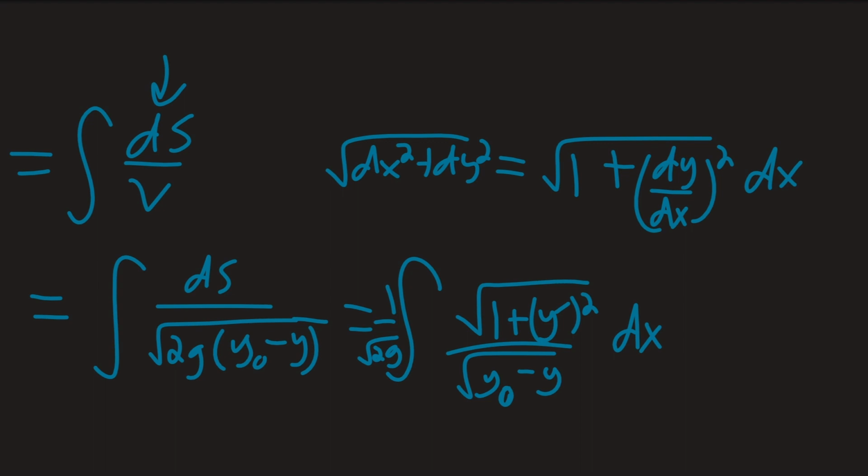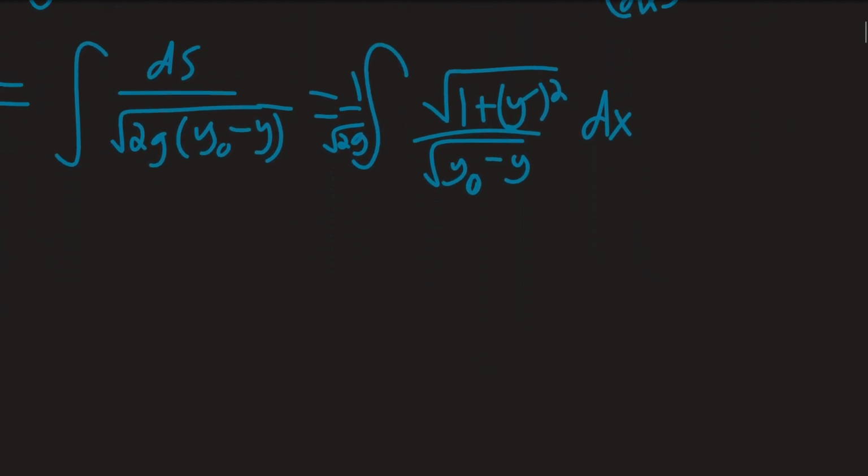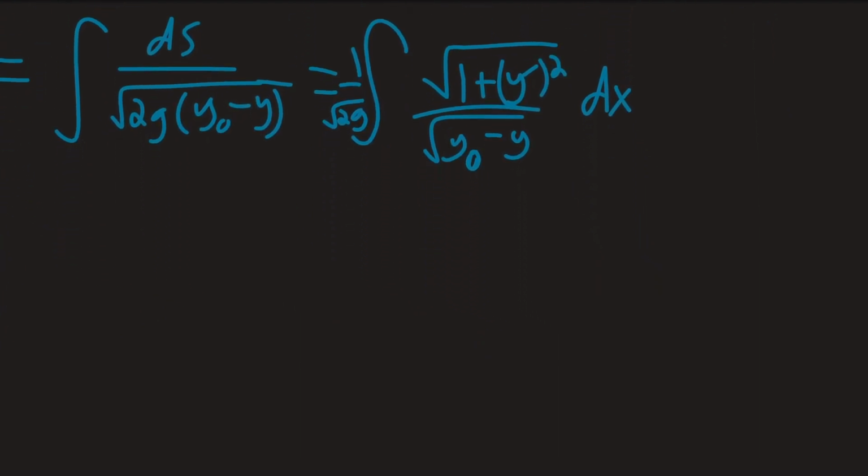So, that's all a lot, but we now have an integral of some function y with respect to x, and essentially what we can do here is apply the Euler-Lagrange equations, because this is basically our Lagrangian right here. And as such, I can just apply the Euler-Lagrange equation. Now, I'm not actually going to apply the full thing as you might find on Wikipedia, because that gets incredibly ugly and the algebra is terrible.